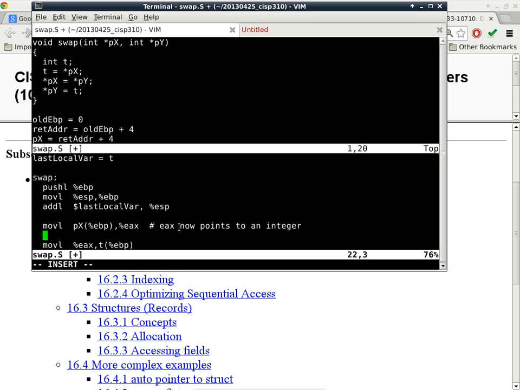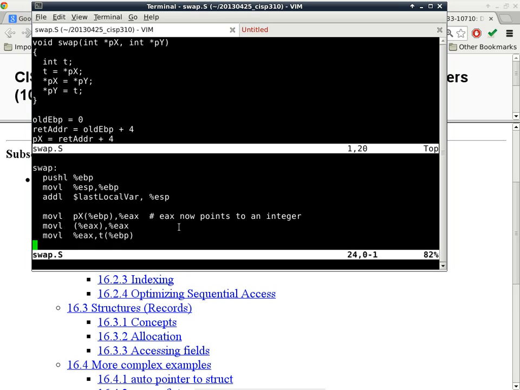I need something to do a dereference. And the way to do it is the parentheses, indirect addressing mode. Okay, and you can do this too. And you can use the same register as both the source and the destination operand, because what this instruction will do is first use EAX to do the dereferencing, and then after the dereferencing, the result or the value is stored somewhere that is not named, and therefore we can copy that in return to EAX. So that's what we need to do with the first line in the subroutine swap.